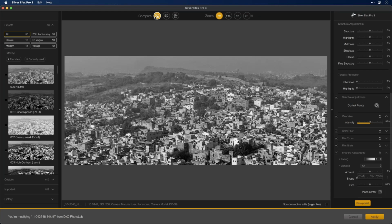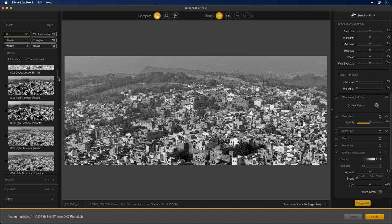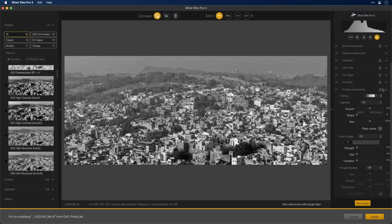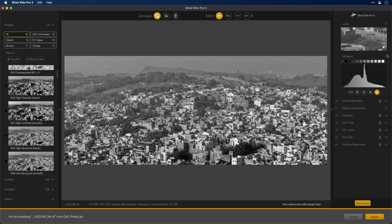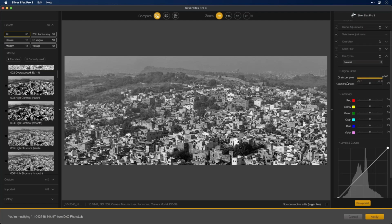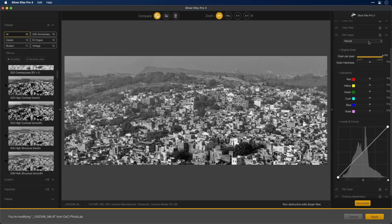I like that. Where do I want to go next with this image? What direction do I want to take this photo? Again, we've got all these presets, right? I can start going through the presets and trying those, but this time I want to play with the film types. I'm going to use that as a way to explore different looks. So let me just hide everything here just because it makes it a little easier to see what's going on. In fact, I'll hide all of this stuff. And let's go down to film types. There we go. And let's have a play.